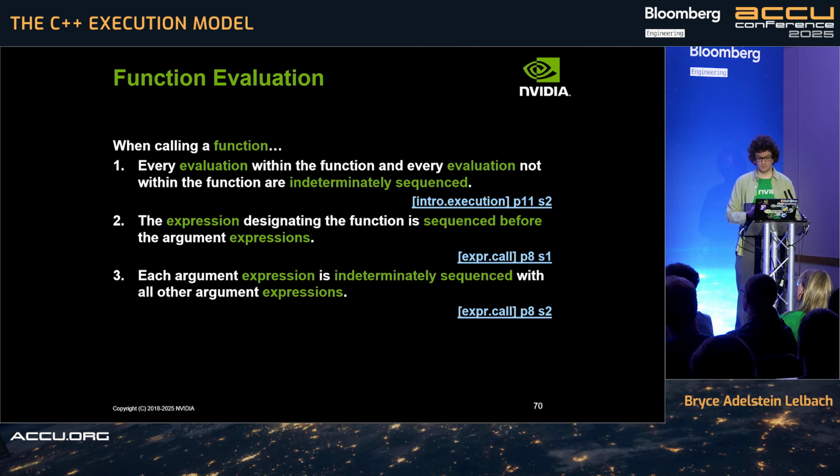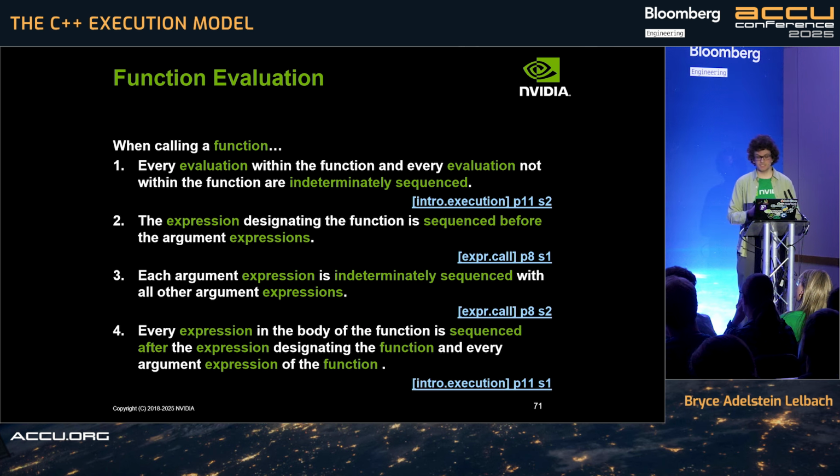Each argument expression is indeterminately sequenced with all other argument expressions. And every expression in the body of a function is sequenced after the expression designating the function and every argument expression of the function. Again, this makes sense because you need to evaluate the arguments and the thing that you're going to call before you can evaluate any of the code inside of the thing that you're going to call.